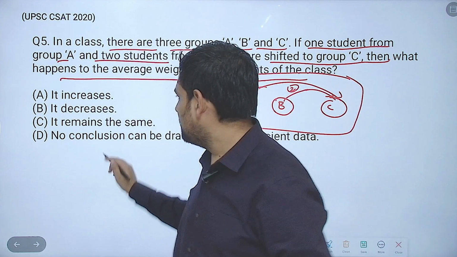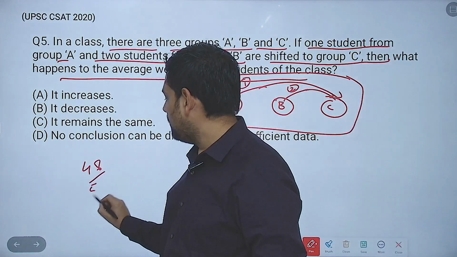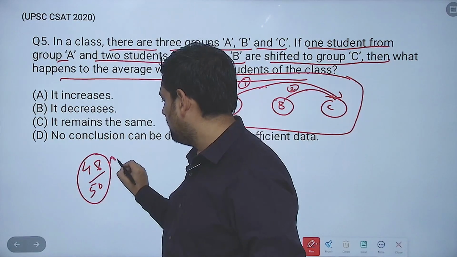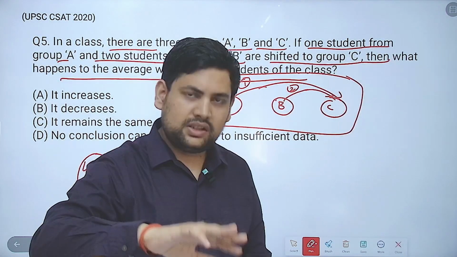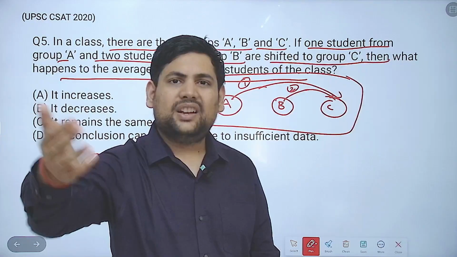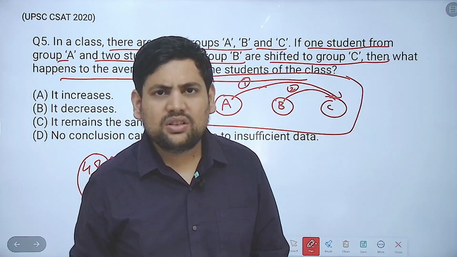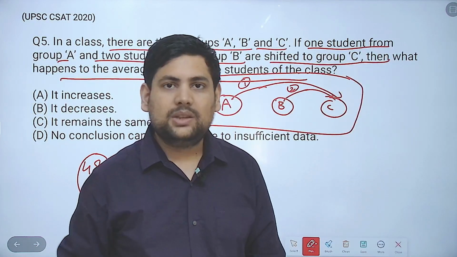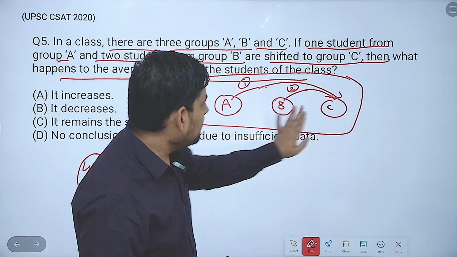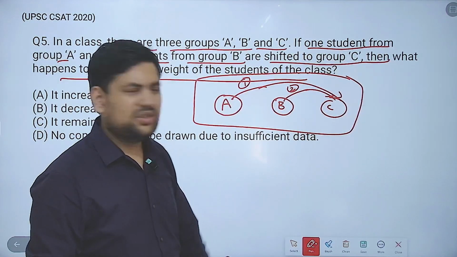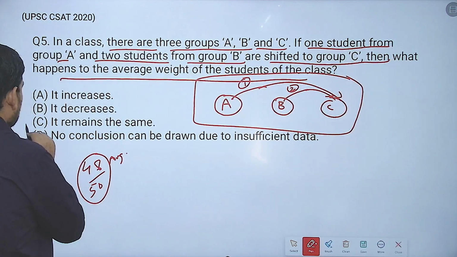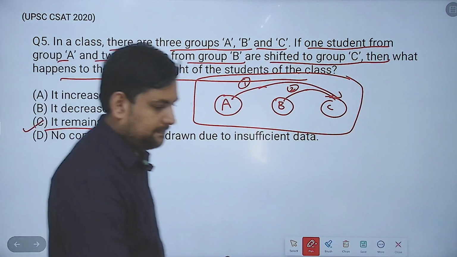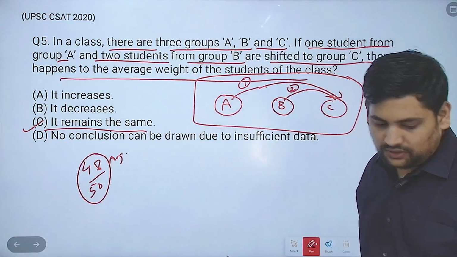Let's say students got 48 out of 50 on an average. Now if I say that the last girl should come in front and the front girl should go at the back, will this change the average of the class? No, the average of the class will remain the same. This is just internal reshuffling that we are doing. So this does not matter. Of the whole class, nothing will change. So the average remains the same.